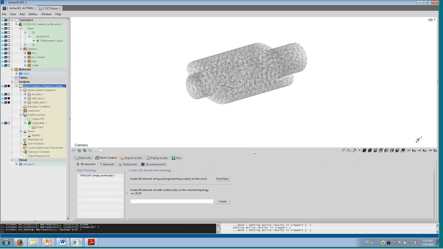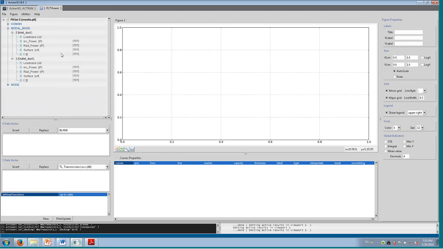So this model has been run previously in action, and I will here simply, for the post-processing, import the result calculated by action. Here we are first looking at a 2D plot. So in this result file, we can find this inlet duct and outlet duct separately.